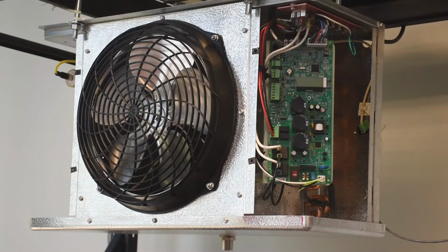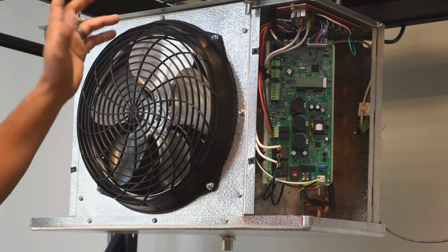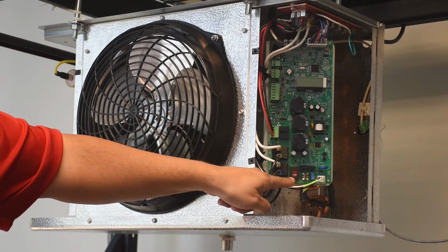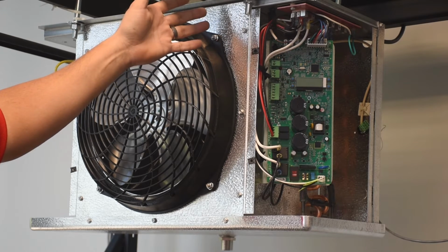In order to power up the unit, of course, you make sure you've got your main power connected to the terminal block. And prior to applying power to the unit, make sure your voltage selector switch is set to the right setting, whether it's 115 or 230 volts. So check the data plate on the evaporator itself for the proper setting, and of course the circuit on.